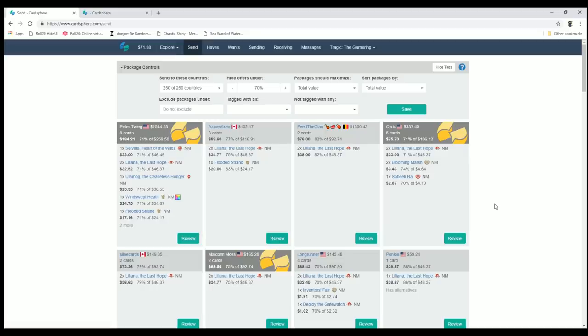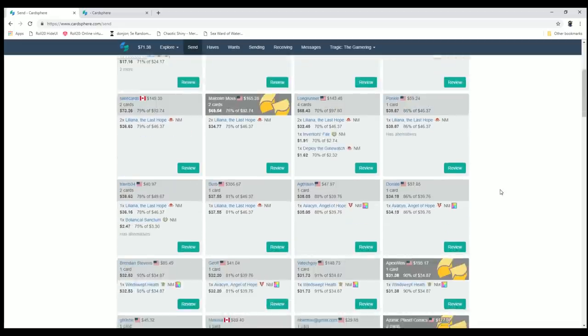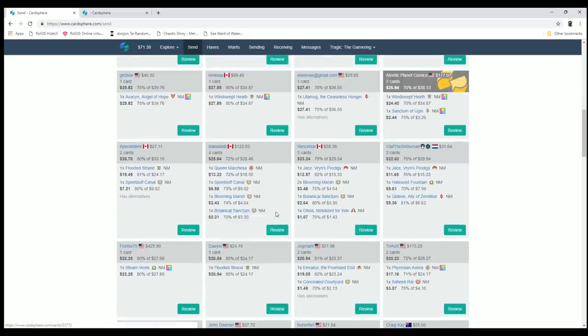For me, I have a lot of cards to move. I need to get them gone in bulk. And Cardsphere can help with some of that. I like to use them to maximize value on cards that are typically over $10 to $15, cards that are in the $5 to $10 range, and really the $1 to $10 range. Cardsphere is good for getting some of that stuff tacked onto these bigger packages, like 71% on a Botanical Sanctum is not bad at all.